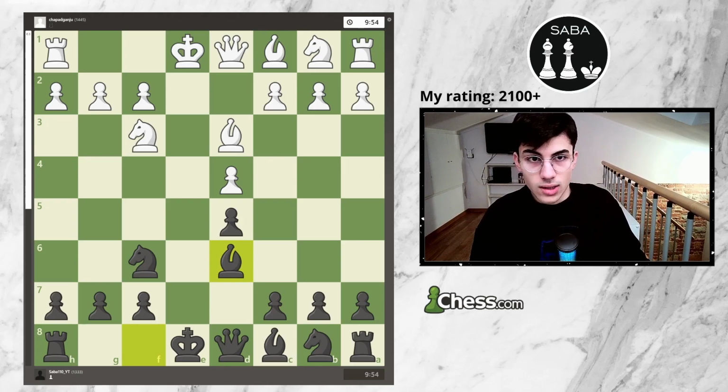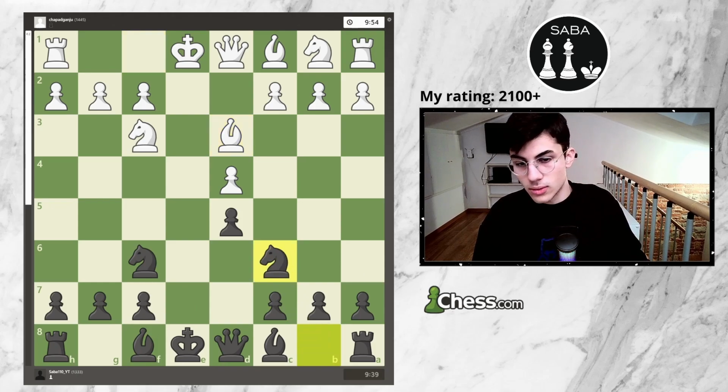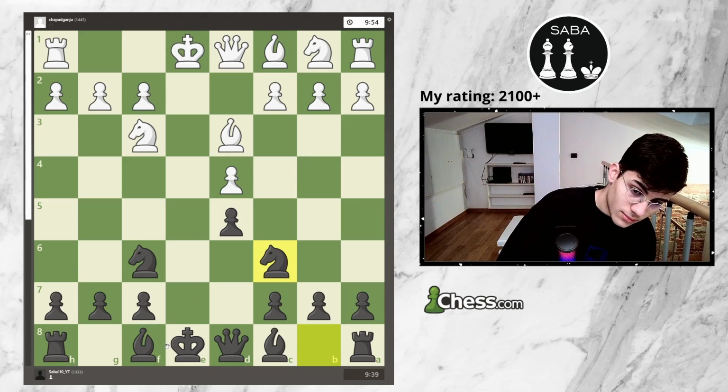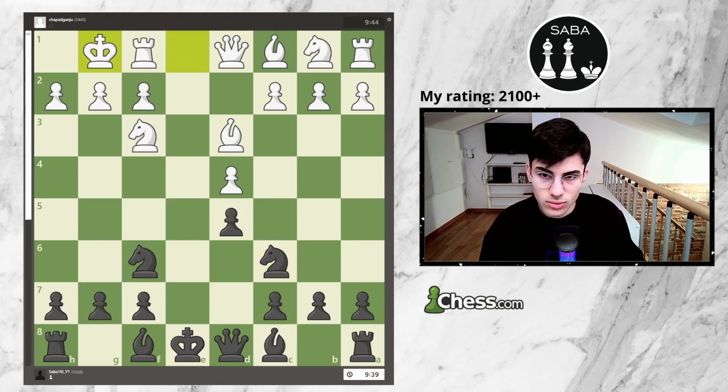Also white has some lines to play to win, but yeah, bishop d6 is the best move. Also black has something like, for example, knight on c6, although it's not so good for black because if you don't know what you're doing, you're going to get demolished.